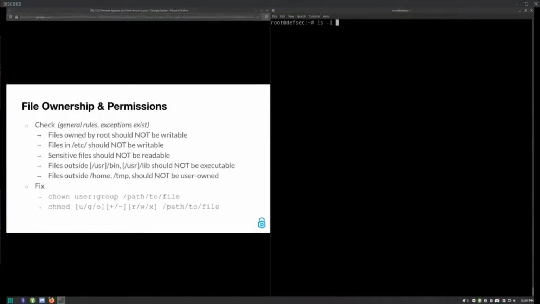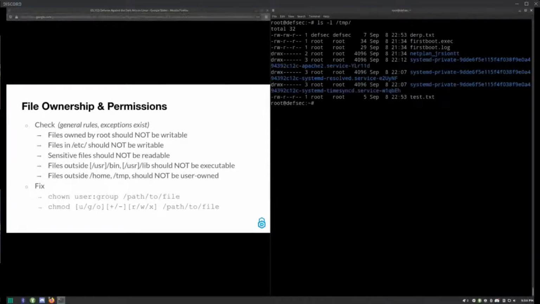If I am looking in, let's say, the temp directory, and I see something that is executable in here, that's a sure sign that something bad is going on. I can't think of very many real situations in which a file needs to execute out of the temp directory. I don't know, maybe there's a piece of software that drops a script in there, and it could happen, right?